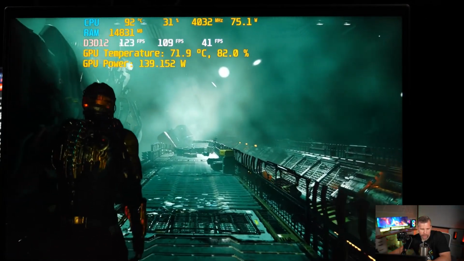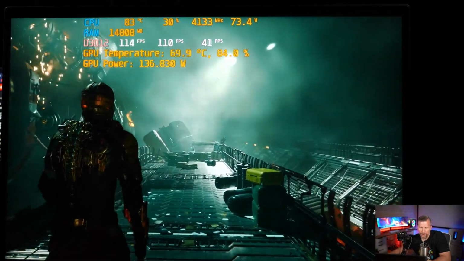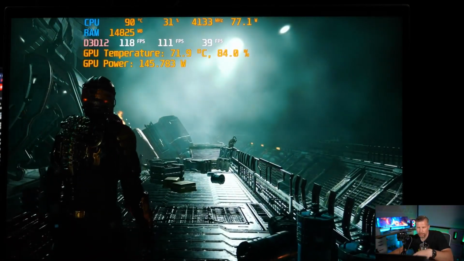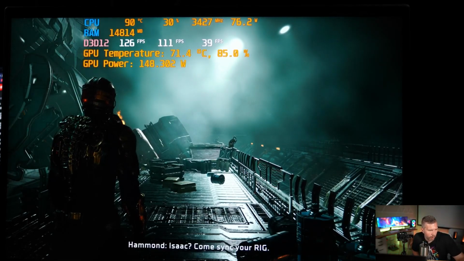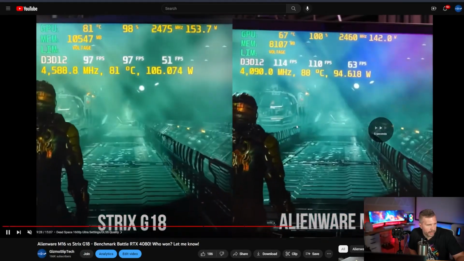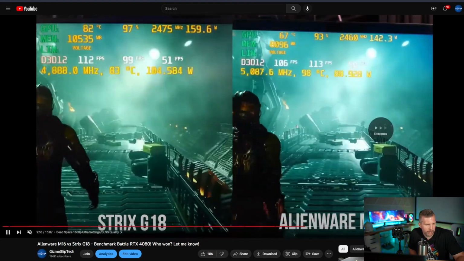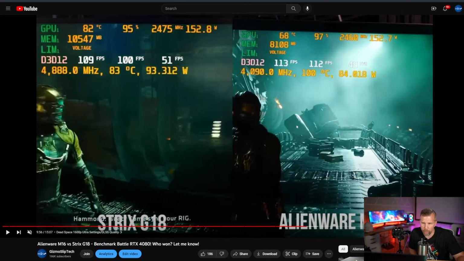Those brightness and contrast ratios seem pretty low compared to the competition. Yeah, it definitely is pretty low. Wow, our FPS is actually really good. A very CPU-bound game, obviously. So 111 with 39 FPS for our 1% lows. Strix G18 doing 97, 98. Then the M16 did 113. This did 112. So almost basically the exact same performance with the M16 and M18. And the Strix G18 is just behind.